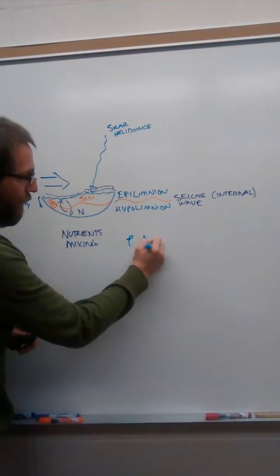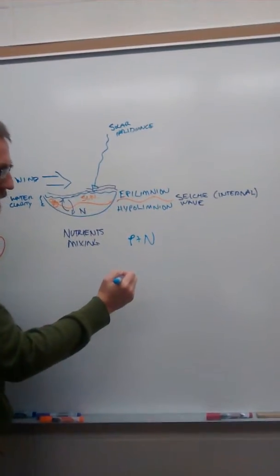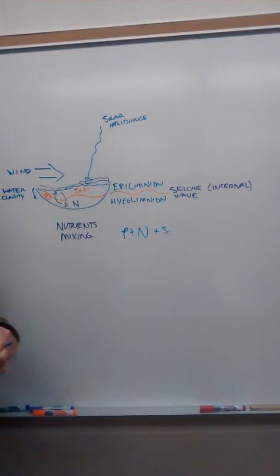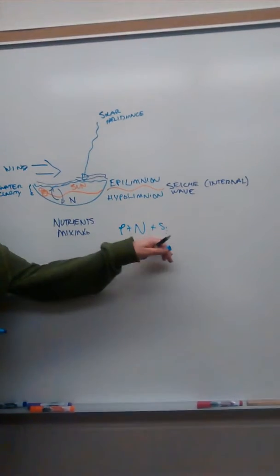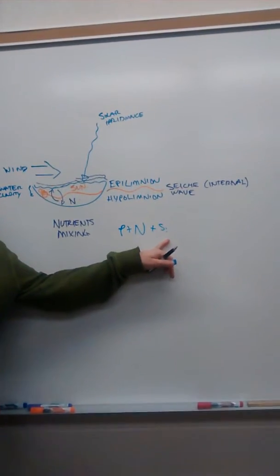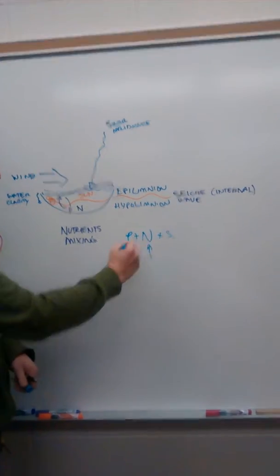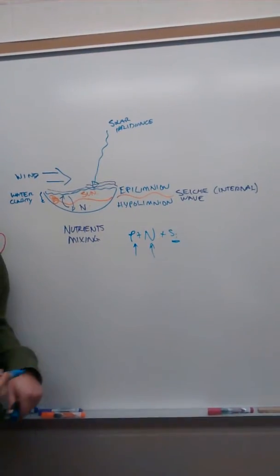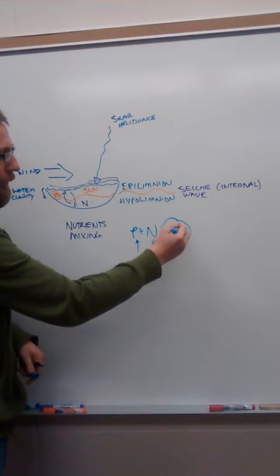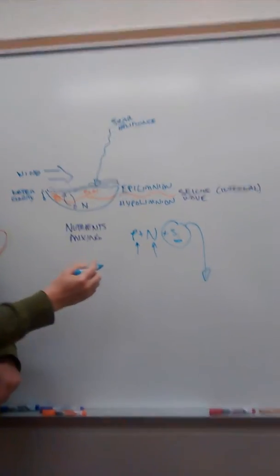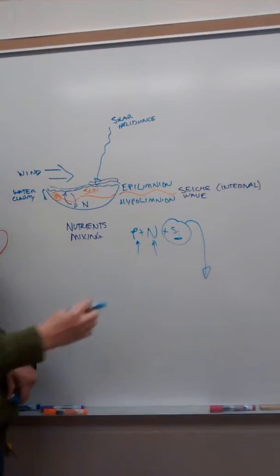For most algae, you need both phosphorus and nitrogen. And if it's a diatom bloom, you also need silica. And in most of the Great Lakes, the silica gets consumed. If you add a lot of this and you add a lot of this, the silica basically gets used up. And so the diatoms will bloom and then they'll eat up all of the silica. And what you have left is nitrogen and phosphorus, but you don't have any silica.